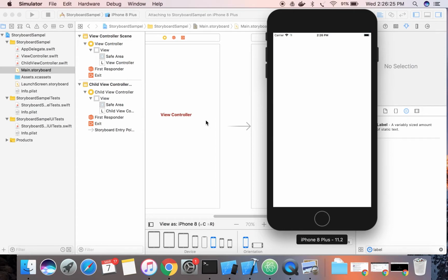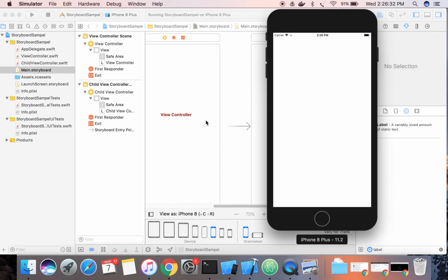Yes, the app is launched, but the view controller is not loaded yet. It's loading, it's taking time. Yeah, here you can see the ChildViewController, right?